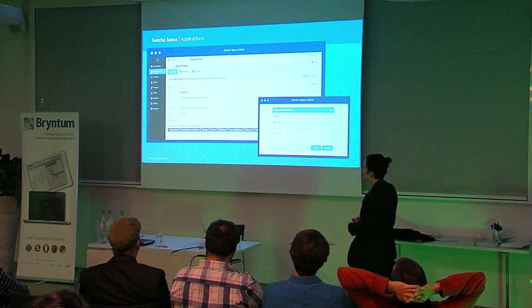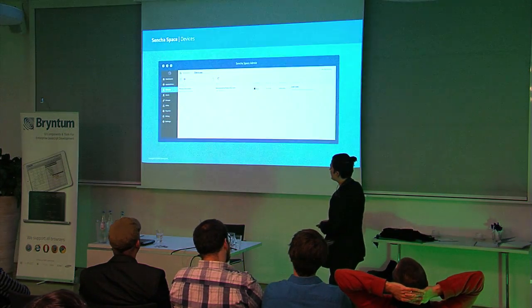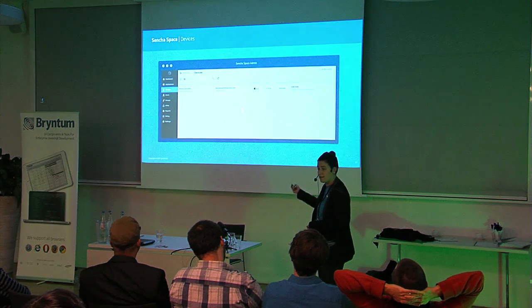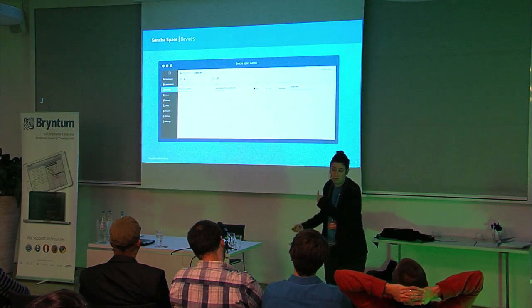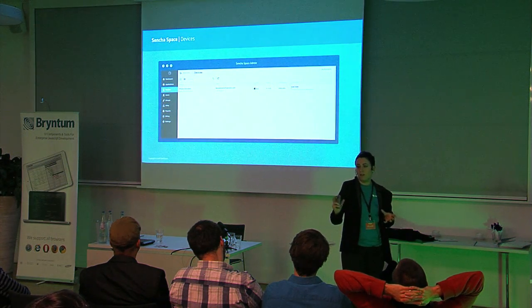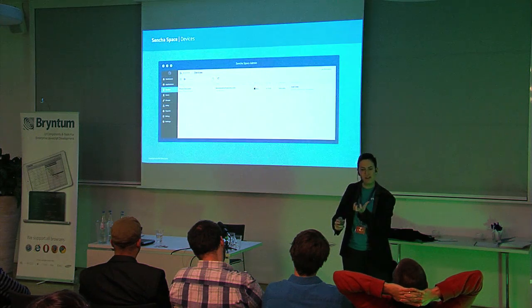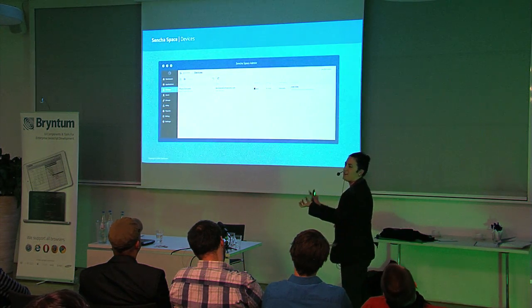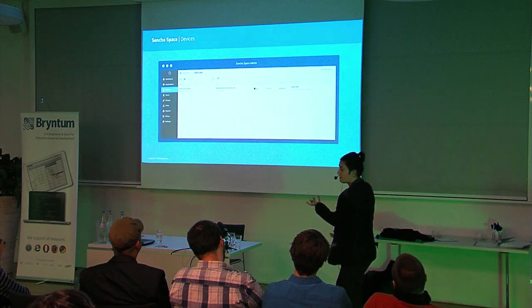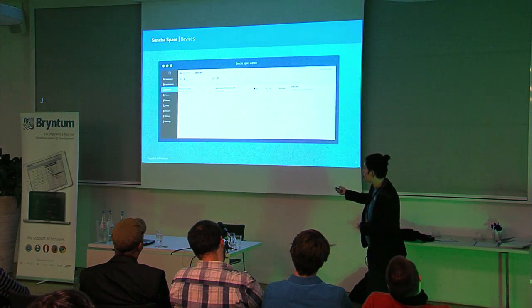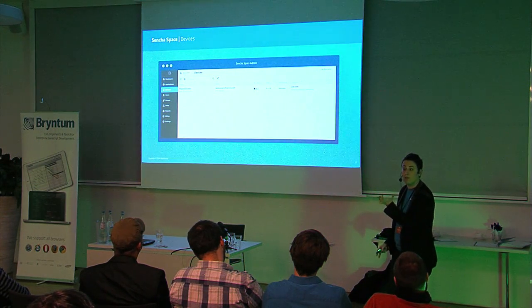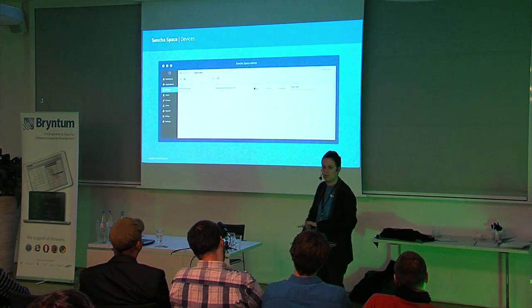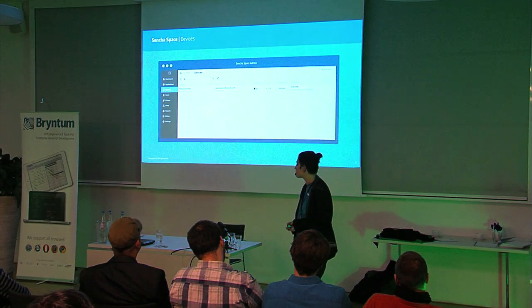So I add the app there, and then I can, if I want, preview all the devices that were connected to the Sencha Space. It's a little bit like Find My iPhone, because you can see who was connected, and you can see on the map where that device opened the Sencha Space for the last time. And I could click, for example, on the device and block it here, if I say, okay, this device should not get access at all.